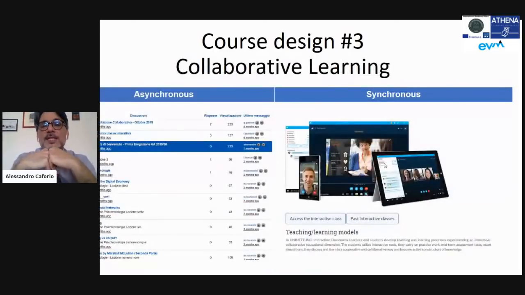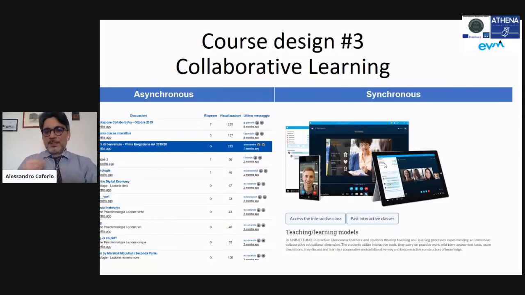The third element in our model is collaborative learning. This is something everyone is speaking about. We have this as a mandatory activity for professors for each course. But of course, the blending of these 3 elements, self-paced learning, learning by doing, and collaborative learning, is different if you compare, I don't know, mathematics 1, which will need a lot of exercise, with my course, which will need a lot of collaborative learning. The specific recipe depends on the sensitivity of the specific professor, on the teaching style, and on the learning outcomes, of course. But as base ingredients, all of these 3 should be in our course provision.